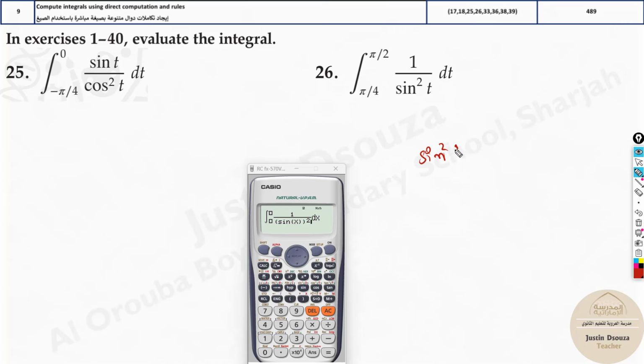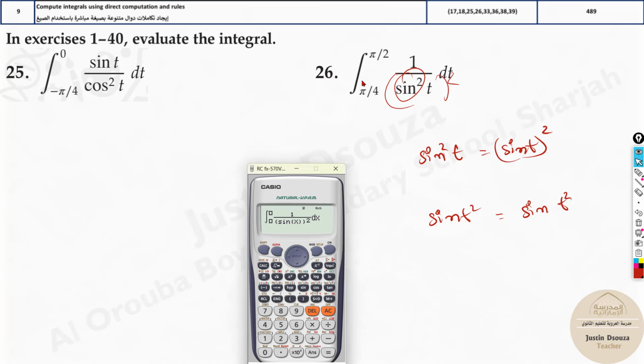Sine square t is equal to sine t the whole square. That is what we did, because we cannot put the sine square t in the calculator. We can just do this. But if it was sine t squared, then it's a different thing altogether. You need to do sine t squared itself: you put that t, square it, and then take the sine. These both are not the same thing. If the square is towards the sine, then you can put the whole square, not the other way around. If it is for the t square, it's only for the t square.